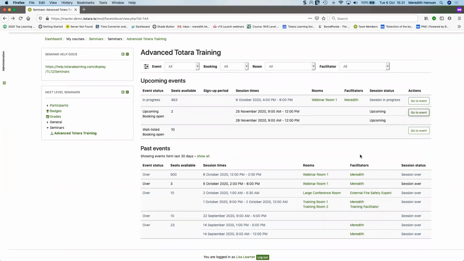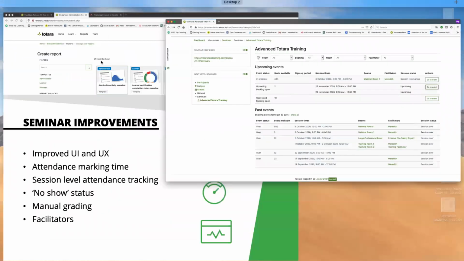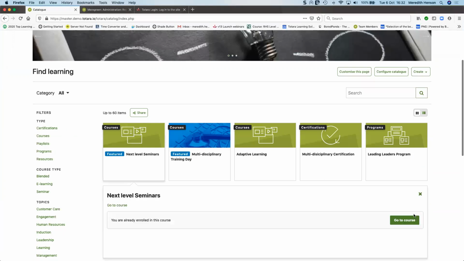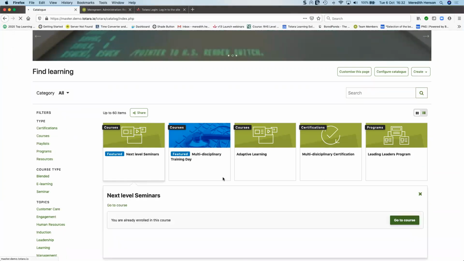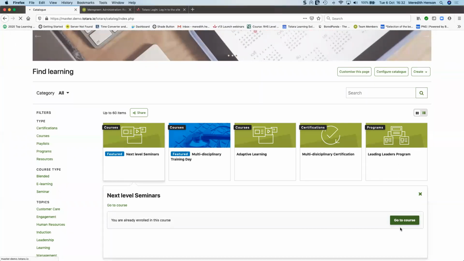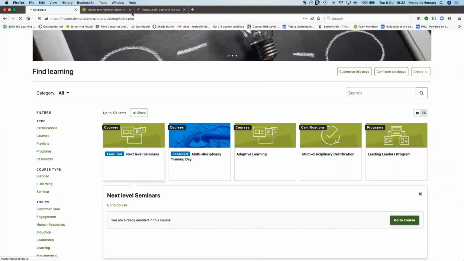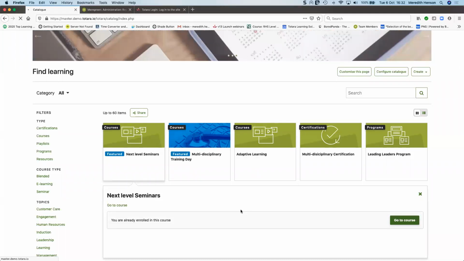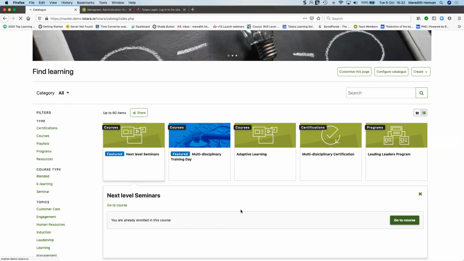Now, I want to show you this from the flip side, from the administrator point of view, so bear with me. I'm just going to jump into that course. Don't worry, I'll be going through all of these exciting things happening on screen in just a moment. So this site, please don't think that's a performance issue. This site is hosted in New Zealand, so it's just reaching across to the other side of the world right now. So please do be patient.